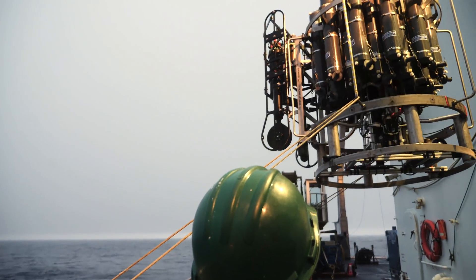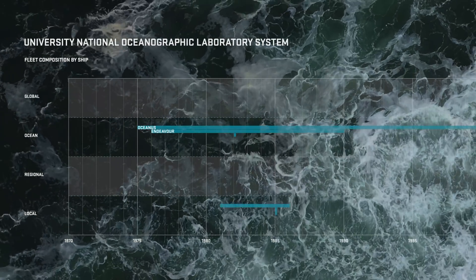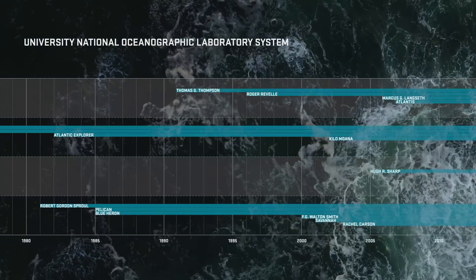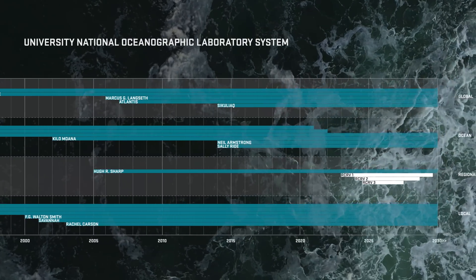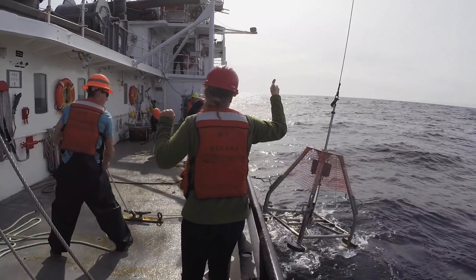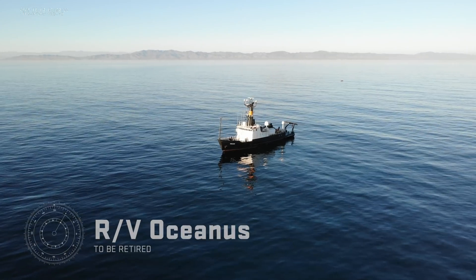The U.S. Academic Research Fleet — meaning the ships available to do science on — are managed by a consortium called the University National Oceanographic Laboratory System, a group of organizations comprising academic institutions that help make these resources available to scientists all over the country. UNOLS was created to coordinate and make it a fleet available to the academic community. They work with federal agencies to ensure the right kind of support and instrumentation is on the ship, and UNOLS also projects to the future — ships reaching their lifetime of around 40 years need to be replaced.